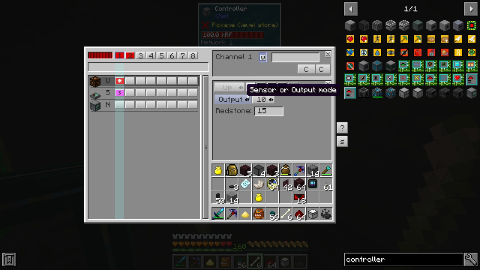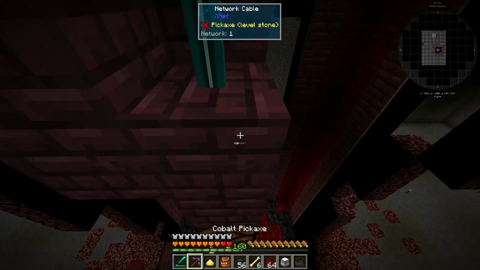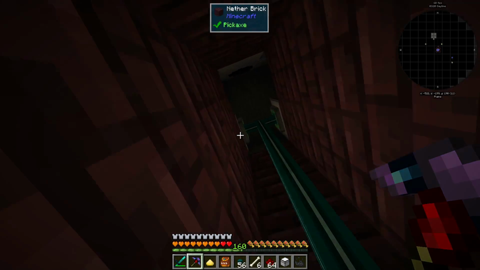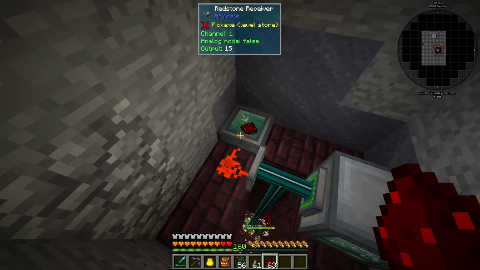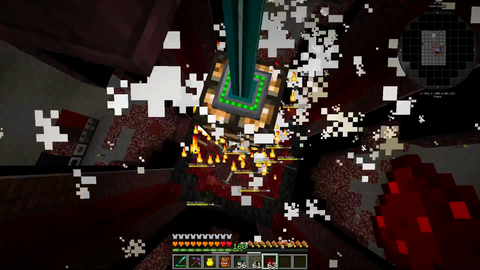We have an output on white, redstone output value 15. Sensor is, if the redstone doesn't equal 0, which it doesn't, it should output a signal, but it's not doing anything. Okay, for some weird reason, it's not taking the redstone directly out of that, and it's taking it from a redstone dust, so that works.